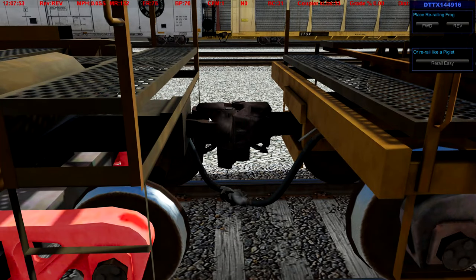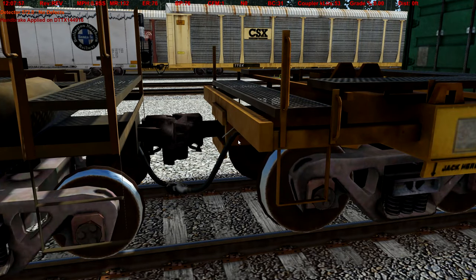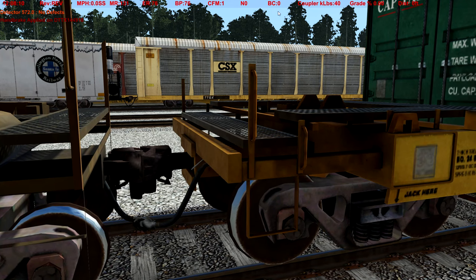What do we got? Can I decouple right now? Sure can't. Let's set the handbrake back up. Give the engineer the hidey-ho to back it up once I bail the brakes out. See right up here, BC, brake cylinder. There it goes. And there we are. Now let's back it up.